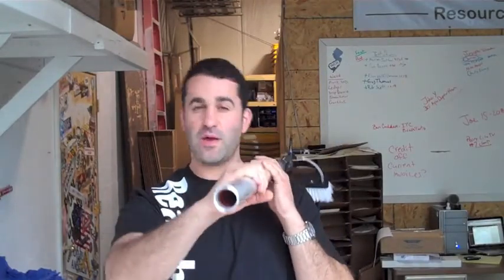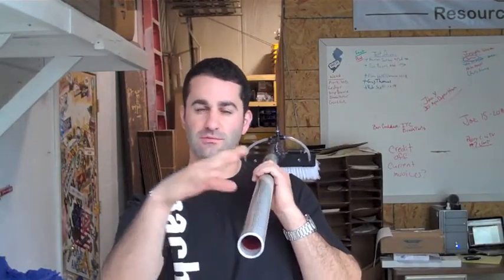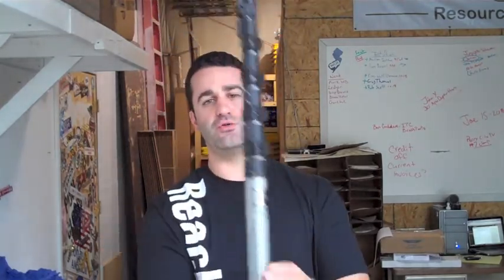This is the Extenda Waterfed pole. It's made by Future of Cleaning — the same company that brought you the Reachit Pro and the Reachit Mini. The Extenda Silver is an 18-foot, great first and second story water fed pole. It's a glass fiber pole, weighs about 5 pounds — just about 4 pounds minus the brush, but with the brush you're looking at about 5 pounds. With the pole you do get hose, angle adapter, and a good Future of Cleaning brush.